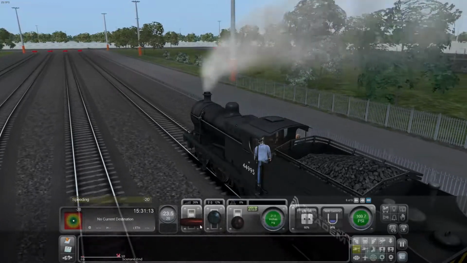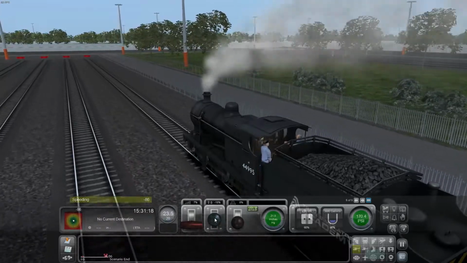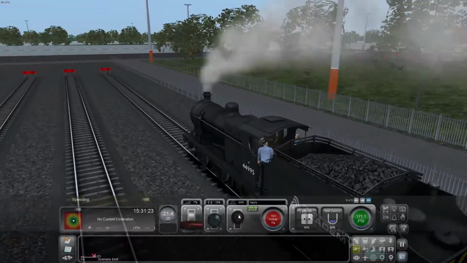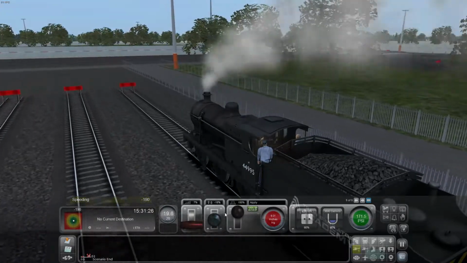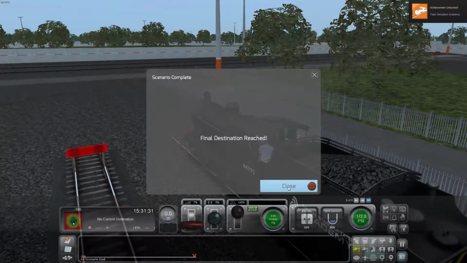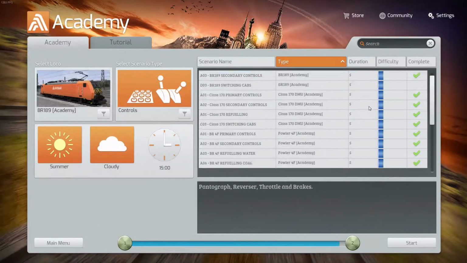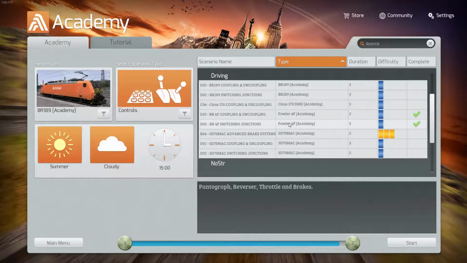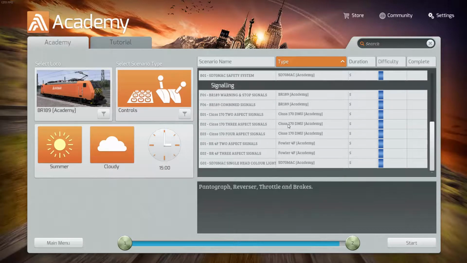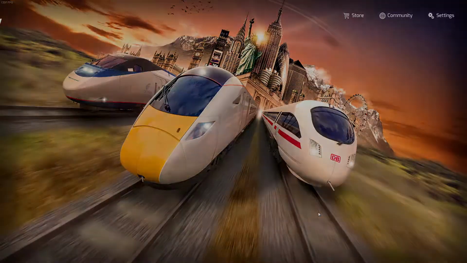We are speeding, which I don't want to do. Going to hit that buffer. That was way too fast. Okay, and the last two are the 2 and 3 aspect signals.